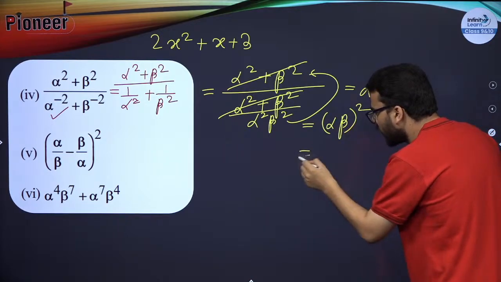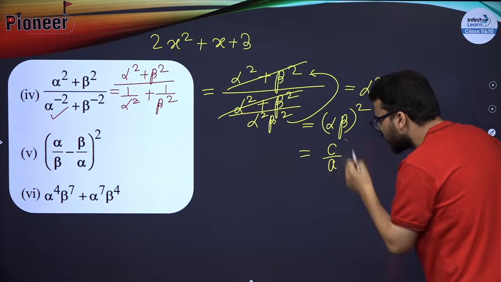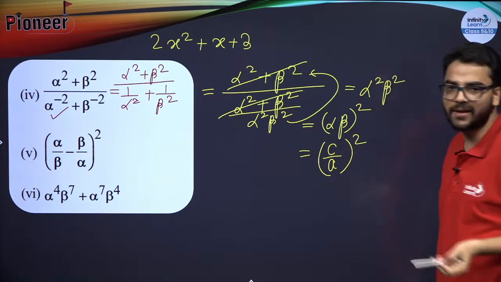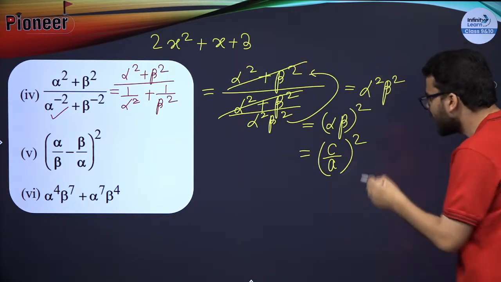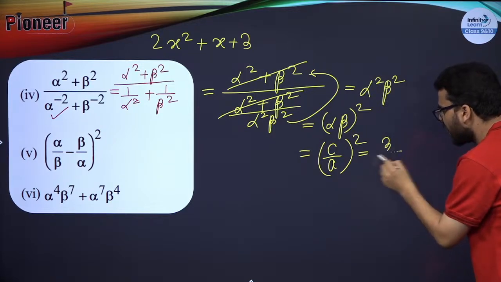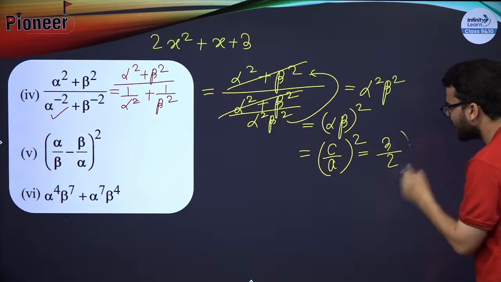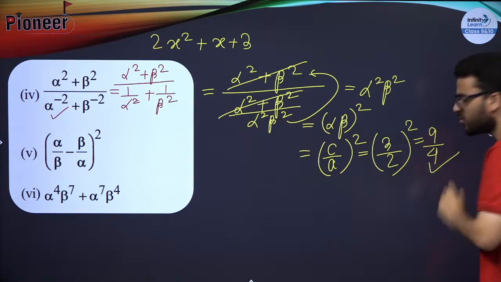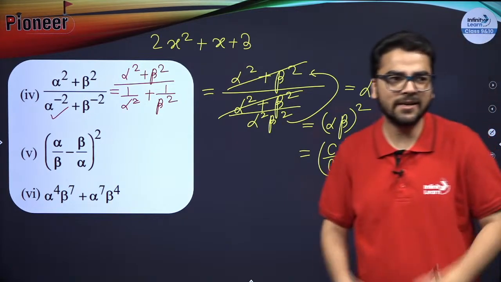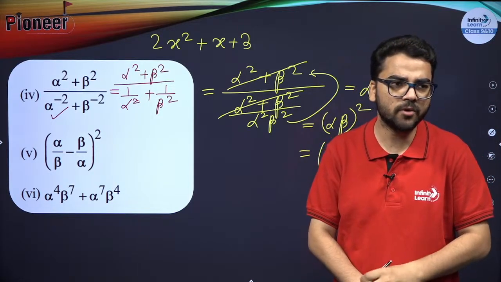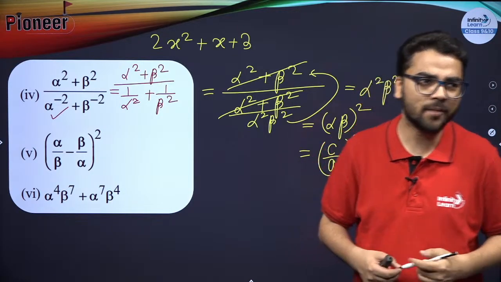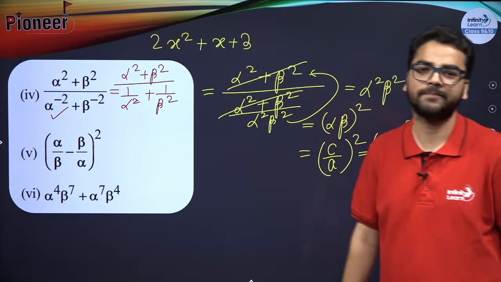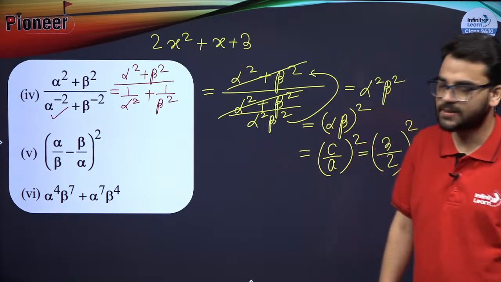You know that for a quadratic polynomial, alpha beta the whole square will be c by a the whole square. That's it. Now c over here is 3 and a is 2. So the answer will be 9 by 4. This is the answer. Any doubt to any student in this session? Is it clear, Vieta? 9 by 4, Habib, you must have done the opposite of it. Is it clear, Parmeshwar, Sarthak, Vinod? Any doubt in this question, guys?